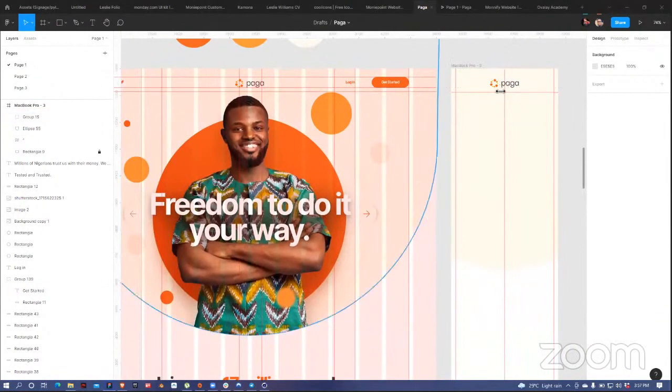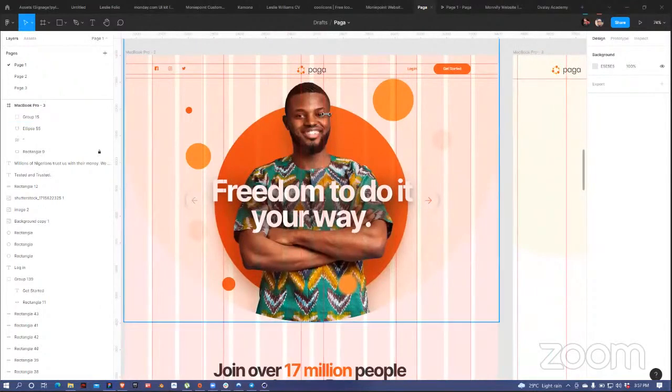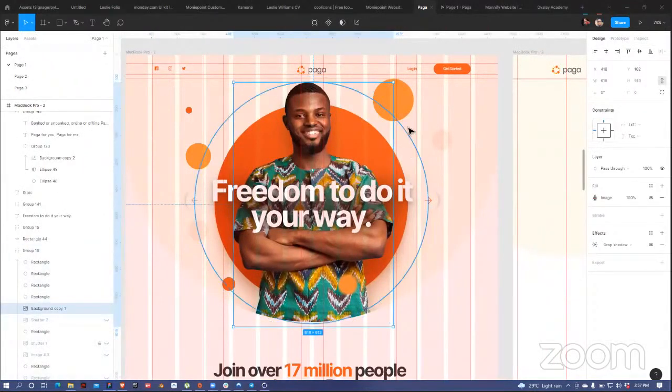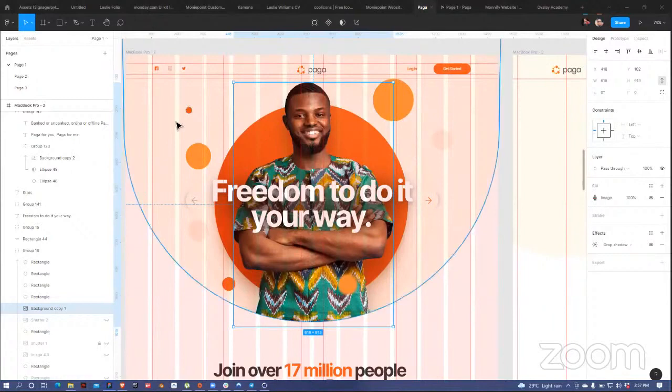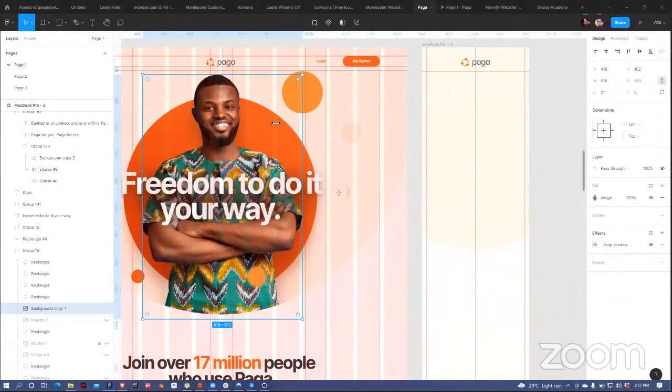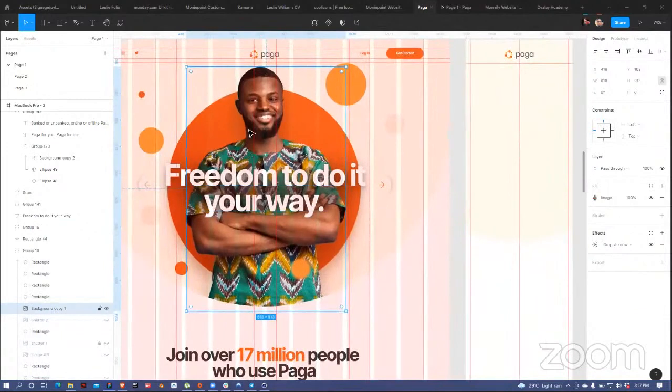What else do I want to do? There's definitely going to be some kind of navigation somewhere. So let me see how I can take all of this and then move it here and have it work one way or the other, because I don't know how that's going to look.